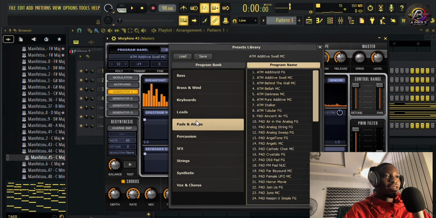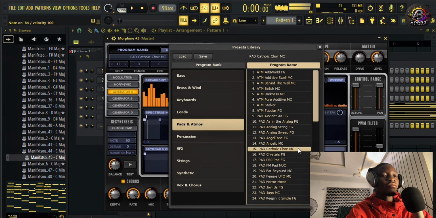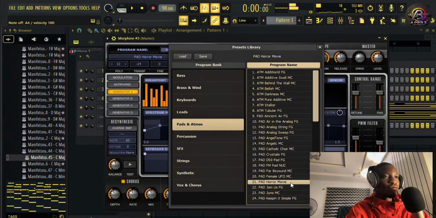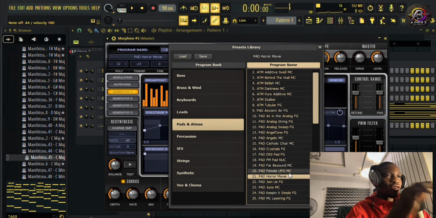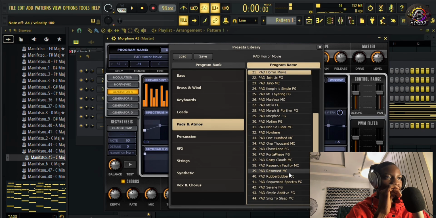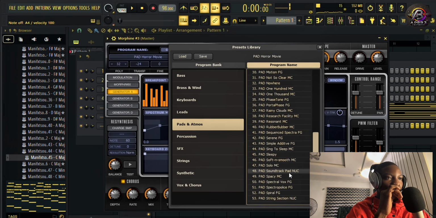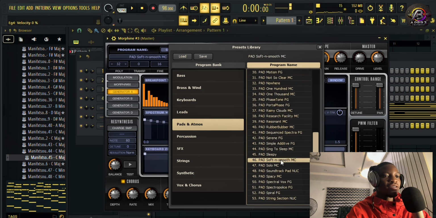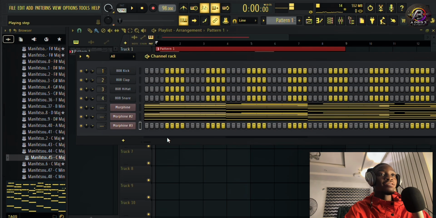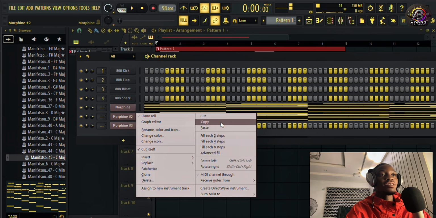So pads. Let's see. There's this particular pad that I used to use in Muffin. Where is it? Is it this? I think this is it. Let's copy and paste this again.